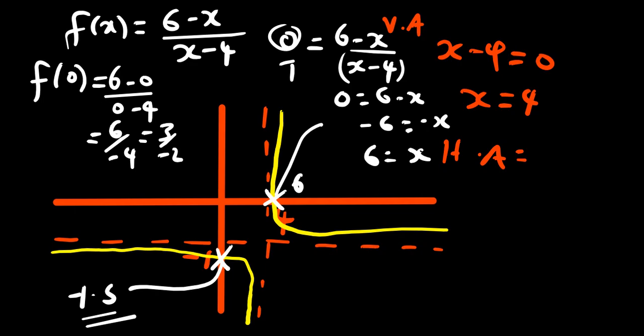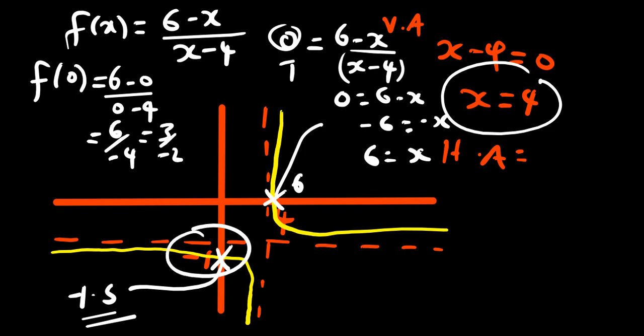So the domain and the range for this function, what is it going to be? What will be the domain? What will be the range? So the domain, we said we don't want everything, we just don't want 4, right? Everything will exist, but just not 4. The range, we said everything should exist, but not negative 1. So we want everything for y, but we just don't want negative 1. That would be the range.